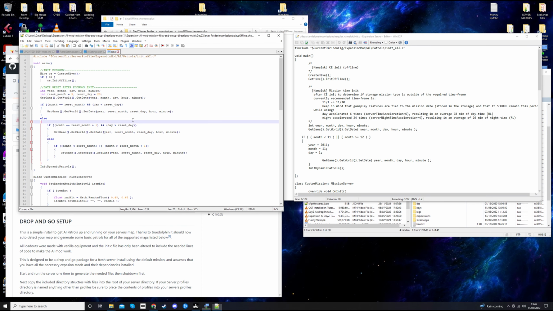The other thing you need to do in this is copy the initialize dynamic patrols. So copy that. If you have a Chernarus server, it'll be in exactly the same place. I have a Namalsk init.c, but as long as you put it at the end of the void main statement, the end of the main.